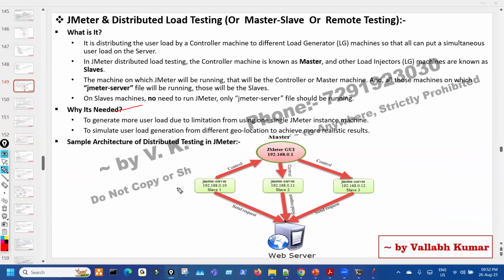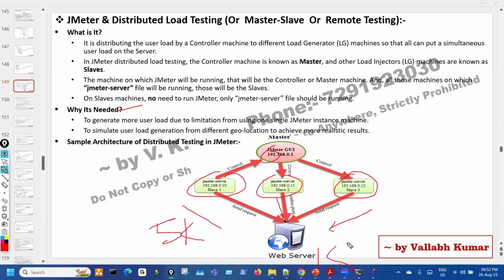That is where multiple systems are configured. They are set up in a line, and then they are used to put load simultaneously at a time, right? Suppose one system puts a load of 5,000 and we have three systems, for example, so we can do 15,000 user load, right? Similarly, if we bring some more systems, easily we can do 25,000 user load.